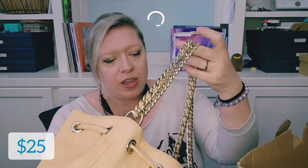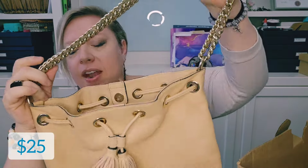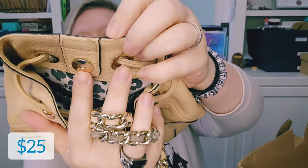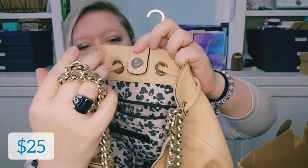The only other thing that I would say is that the leather that is woven in this gold chain has some pretty significant wear to one side of it. So, you know, if it gets to the point where it's too worn, you can just cut this and pull it out of the chain and not have that extra detail. There's a couple threads coming out right here. See that? They just need a little trim.